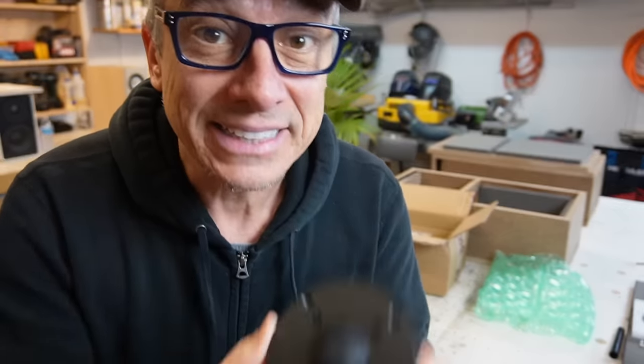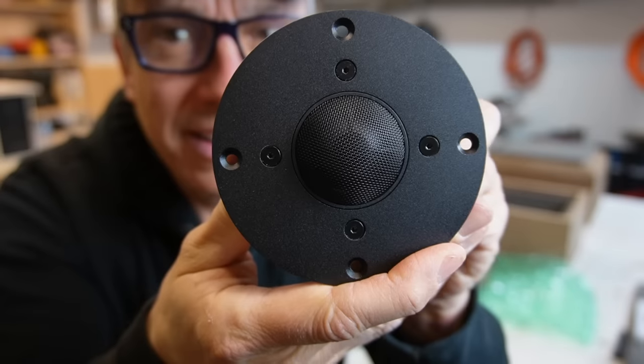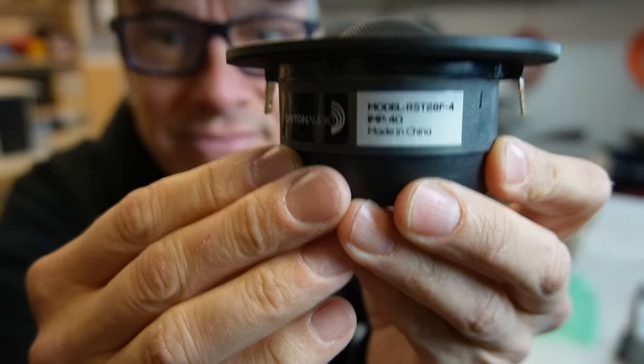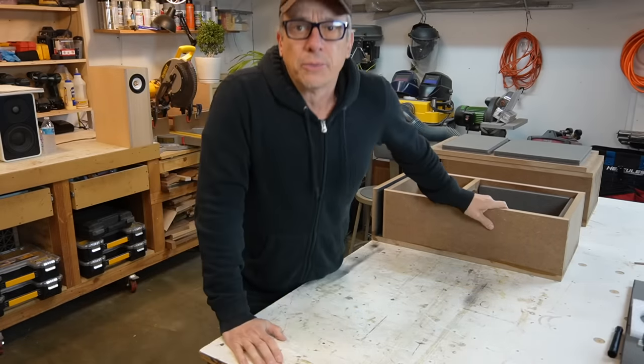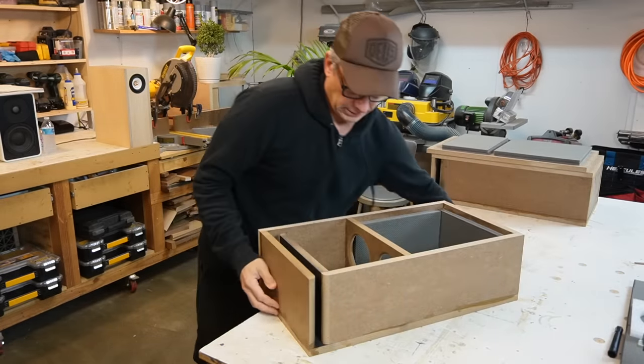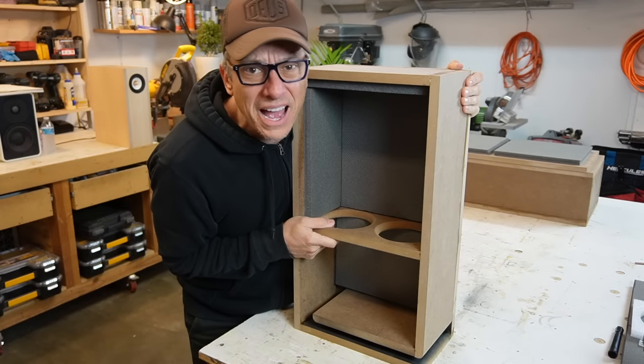Look at that. They look so pretty. I bet they sound good too. Let's see. Okay. Done. We have the box here. That's the enclosure we have for now.